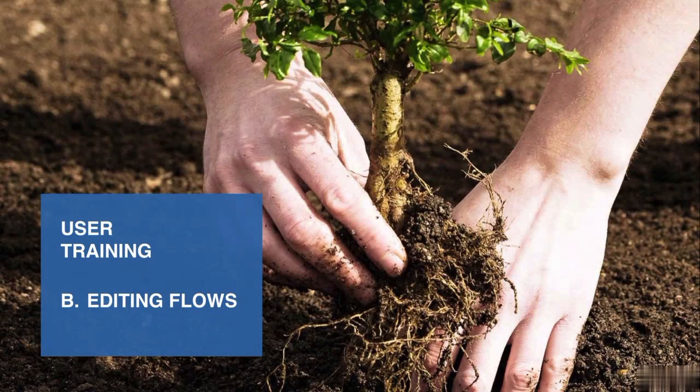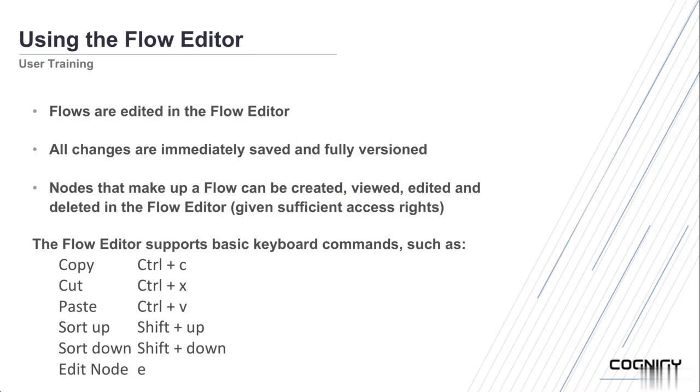Editing flows. Flows are edited in the Flow Editor. All changes are immediately saved and fully versioned. Nodes that make up a flow can be created, viewed, edited, and deleted in the Flow Editor, given sufficient access rights. The Flow Editor supports basic keyboard commands such as copy, cut, paste, sort up, sort down, and edit.